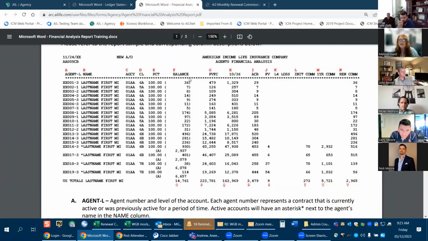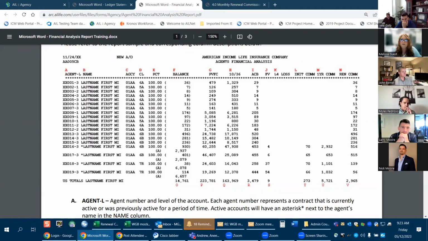So you'll see that once an account is closed and it no longer has new business activity or advance activity, we only have renewal commission activity, like what you see on this top agent number. So there's renewal commissions of $36 credited each month, and it results in a credit balance of $36 each month that will either release to the agent if they have no debt, or will transfer to pay off other debt on other accounts.